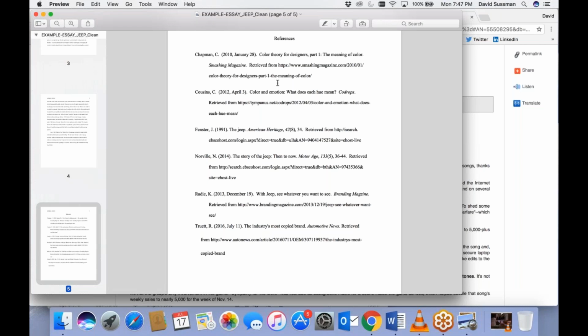So I sort of knew what I wanted to find. I knew I wanted to find comments about color. I knew that I wanted to find an interesting factoid about Jeep and its influence. I knew I wanted to find something about Jeep and how it's thought of as an automobile that's versatile, that's known for its versatility, because that was one of my analysis points. So that's another trick: if you know what you want to look for, then do dedicated searches to find that information.